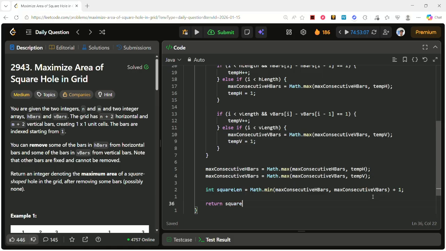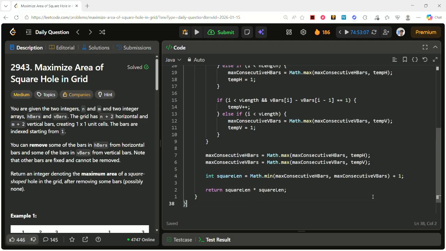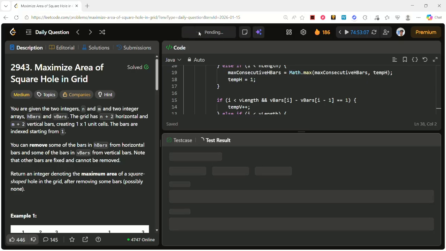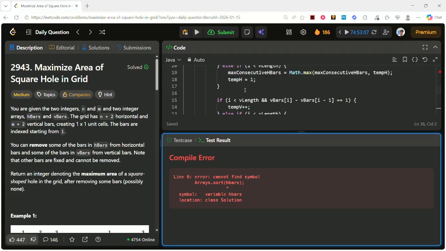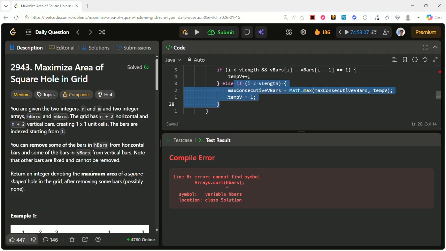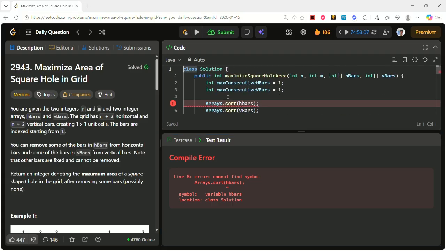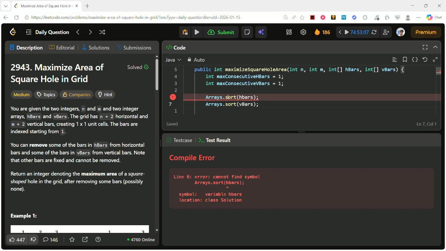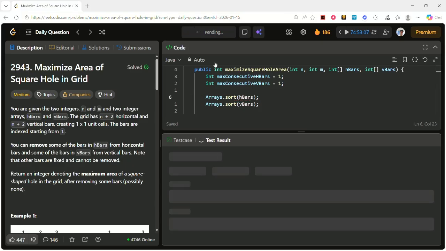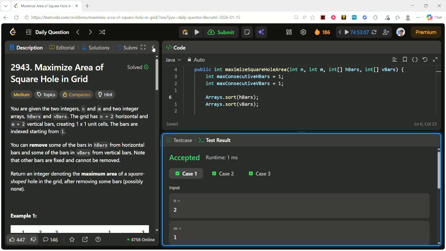Then we have to return square times square, because the square formula is side into side. Let's run the code. Error. H bars, capital. Okay then.